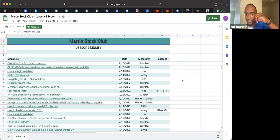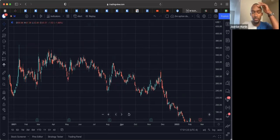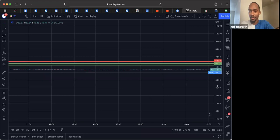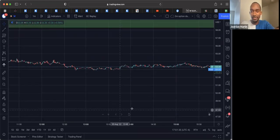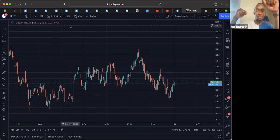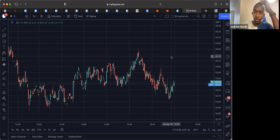We just hit five o'clock. Mike asked about setting stop losses — what strategy do I use and when do I set it? When I'm actively looking at the charts, I'm trailing stops based on price. I actually covered all this on Saturday in more detail. But basically I'm just looking at the levels and how stuff moves. As I go up 10%, I'll move my stop loss up 10% too. If I'm up 10%, I set a stop loss at break even. If I'm up 20%, I set a stop loss at 10% profit, and as it goes I just keep moving it up.